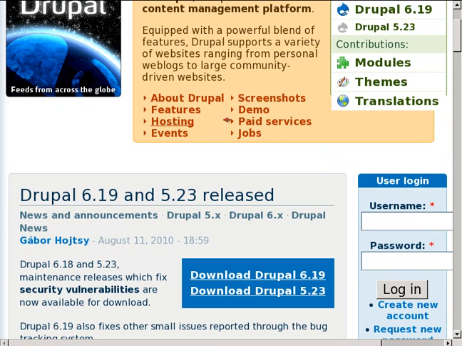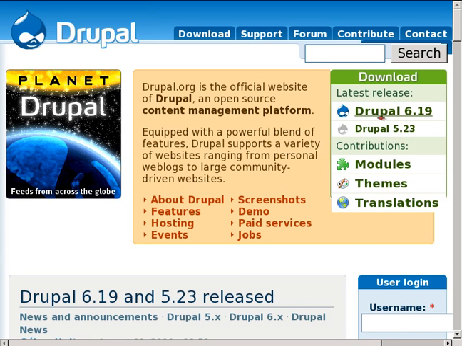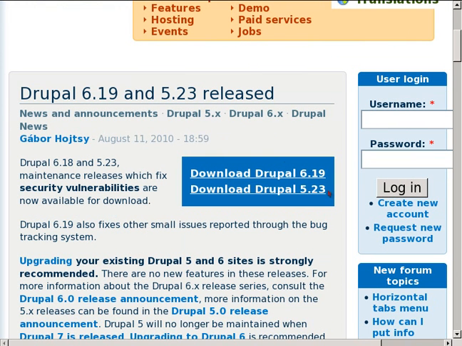If you use Drupal, you're going to be going to drupal.org a lot. And so you can go over here to the right and download it. But I usually just download it from here. The top story always has the latest version. And this is a direct link to the tarball.